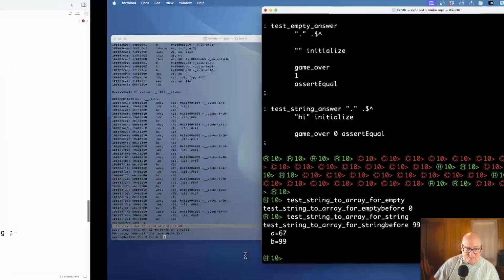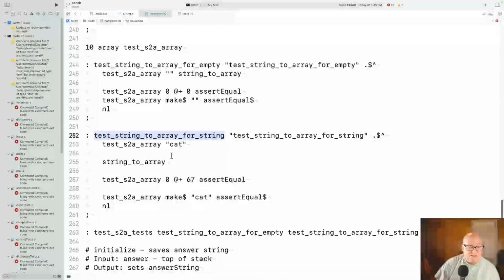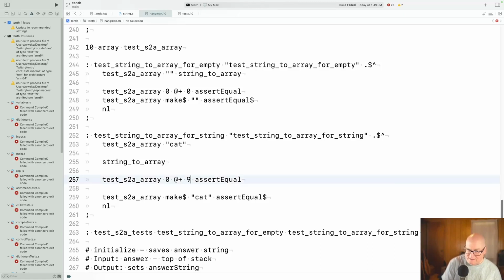Okay, well that's okay, but that doesn't explain the rest of it. 96 is 32 plus 64, but we want 65 is A, plus 32 is 97, so 97, 98, 99. Okay. All right.